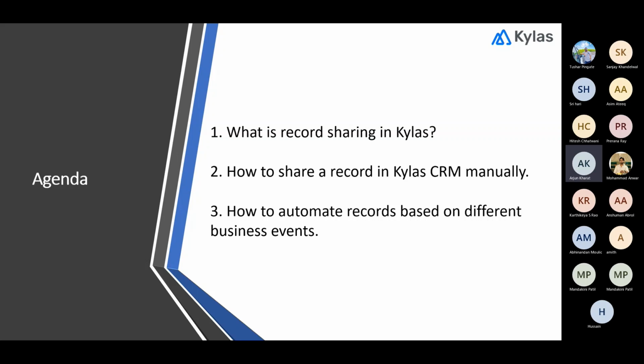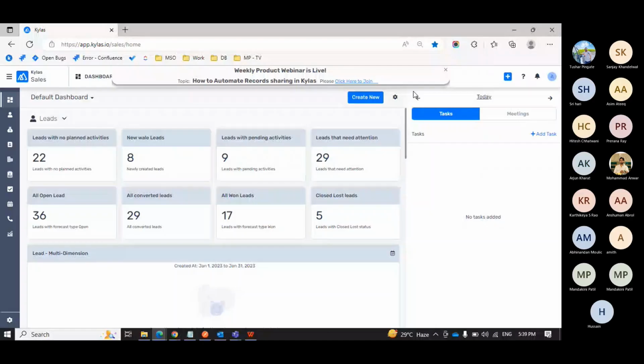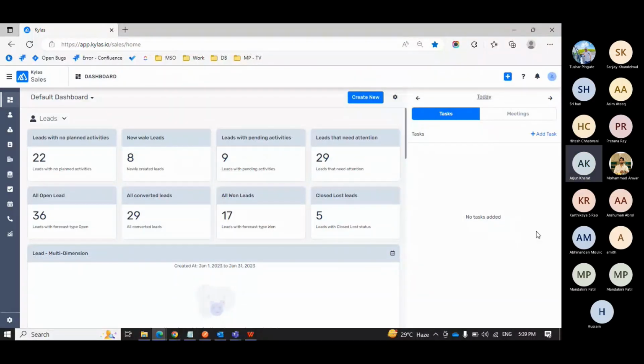For that, let me share my screen and see how we can achieve it within the Kailas. When I log in to the Kailas system, the first thing I see is the Kailas dashboard.